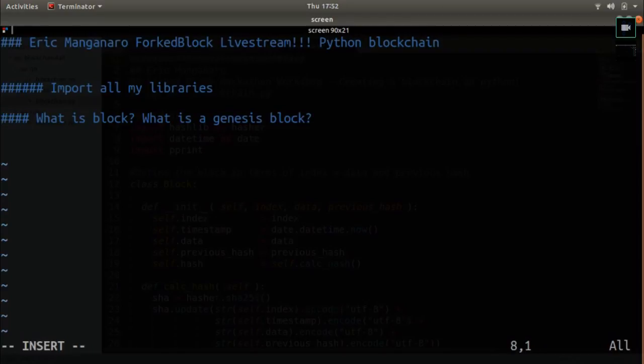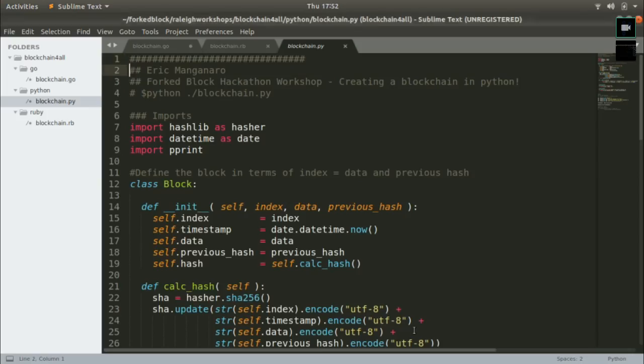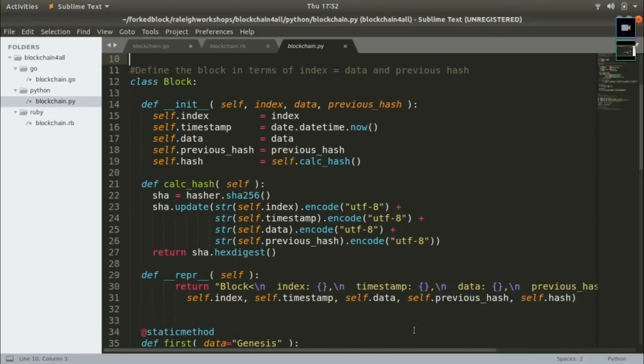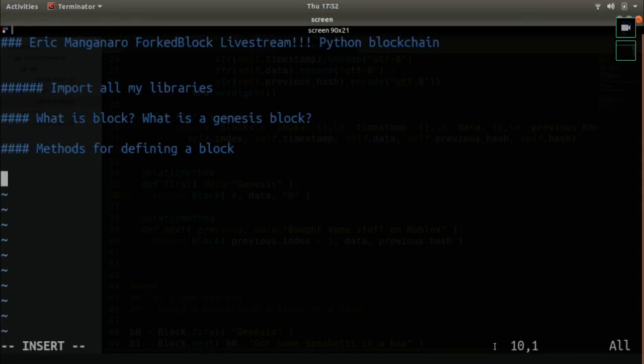Once we've defined what a block is, then we can look at what the methods for the block are.